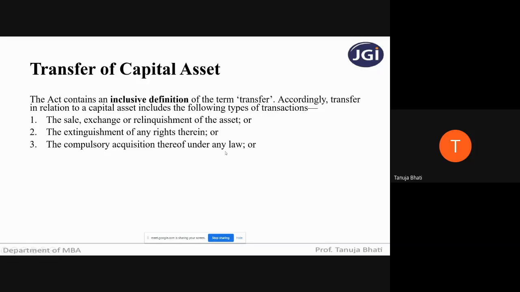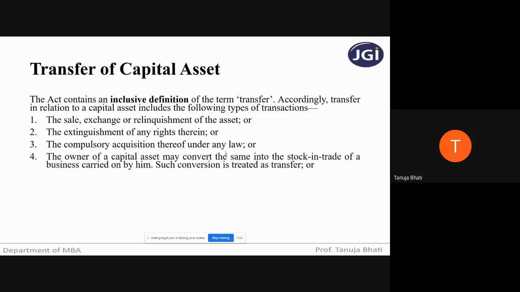So what is happening, that house property is being sold to the government. Here the party who is staying on that particular road transfers his house under compulsory acquisition to the government. They don't want to leave the house, but since it is under law, the government wants to widen the roads, they have to compulsorily vacate that particular house that they are staying in, and they have to transfer it to the government. So compulsory acquisition also falls in the definition of transfer.